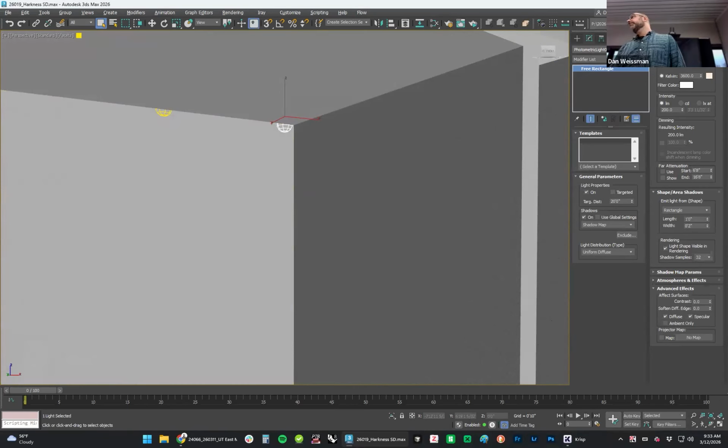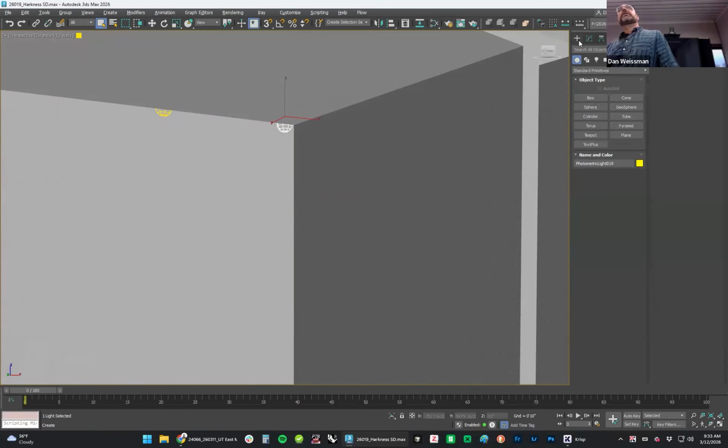Very briefly, this over here is, I think they call it, the command panel. The plus is to create objects, and you can choose between geometry, shapes or lines, and lights, cameras, helpers, and I still don't know what space warps are after using this program for 20 years.